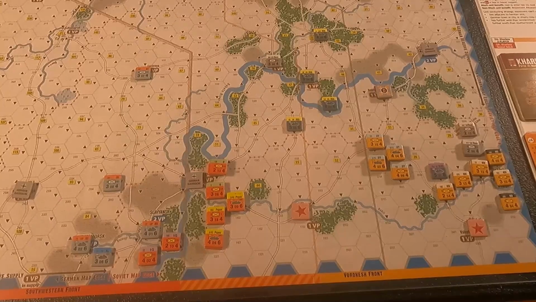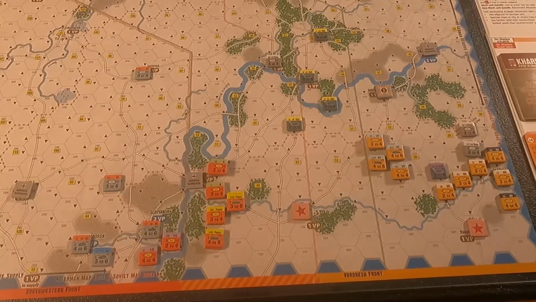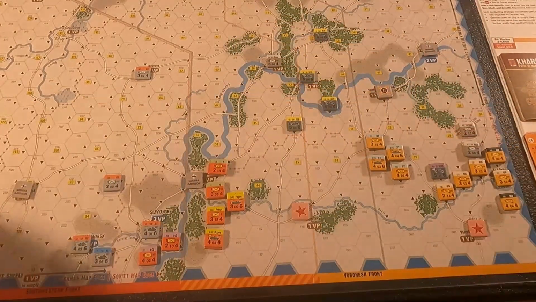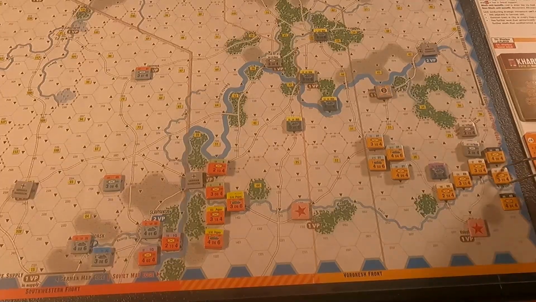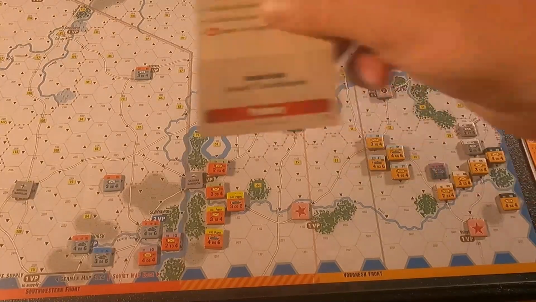Let's see, or I could do air power, assault coordination. 8. 4, 8, and 9 is 17. Okay, we're going to activate 2 unit stacks in the 69th. We're going to activate this unit. This guy, he's moving. They're going to attack this stack right here, and we're going to use assault coordination as our tactic.